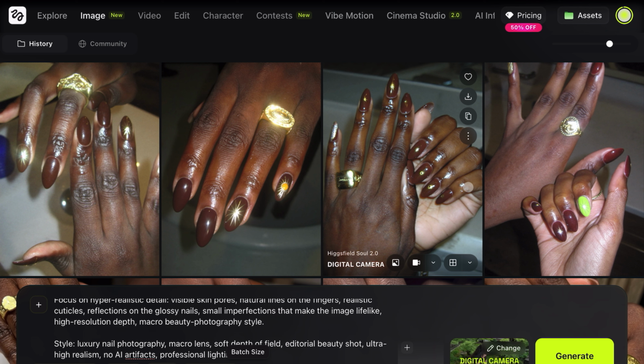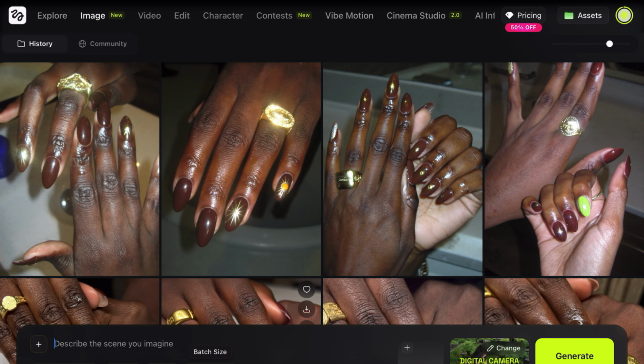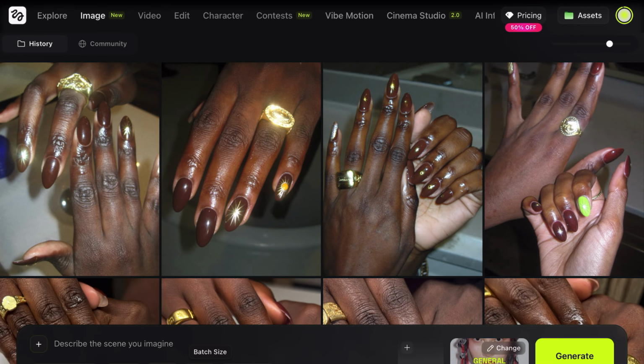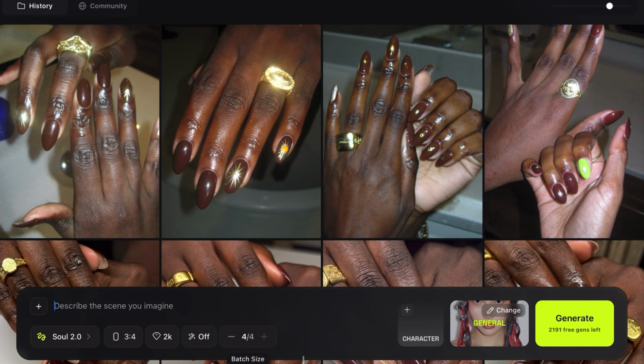Now, I wanted to show you that you don't always need to generate only people. You can do other things over here. I was trying some food before, so I will quickly show you both food and maybe an interior design image we can generate here as well. I will go with both of them with the general preset, and I'm just gonna create a very quick, easy and simple prompt.